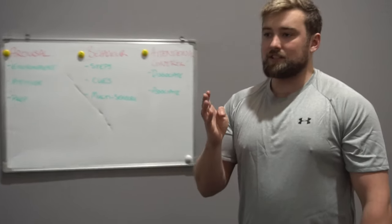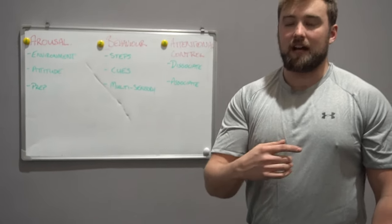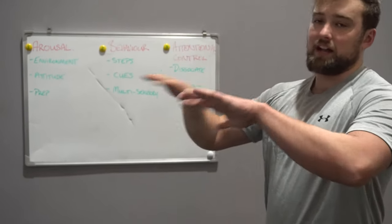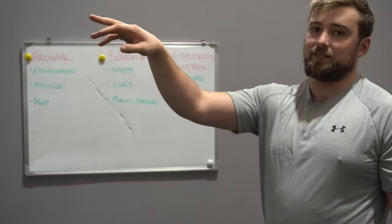If I'm at a competition with a crowd in front of me, the last thing I want to do is tell myself there's nobody in the room. What you need is a strategy. You'll see people walking onto the platform and picking a point on the wall in front of them — that's a good strategy for attentional control. Rather than blocking everything out, you're accepting what's there but you have a strategy to deal with that lack of focus.